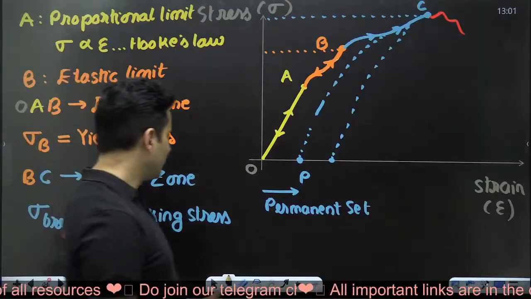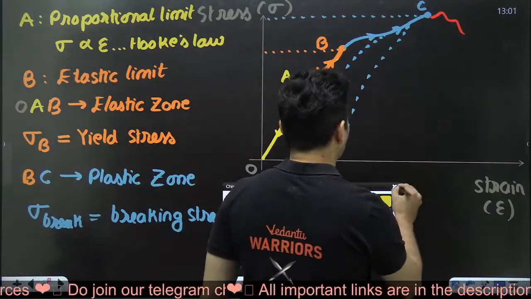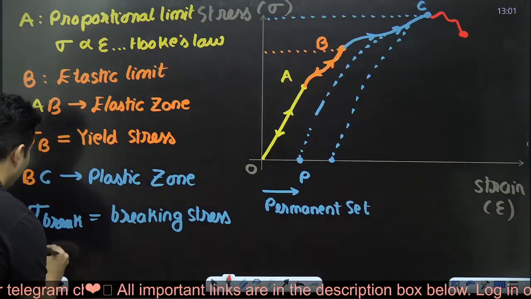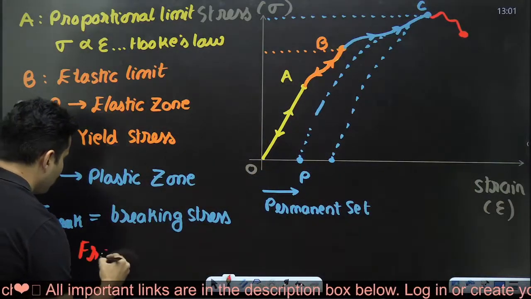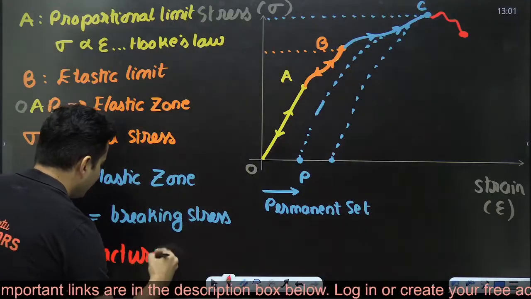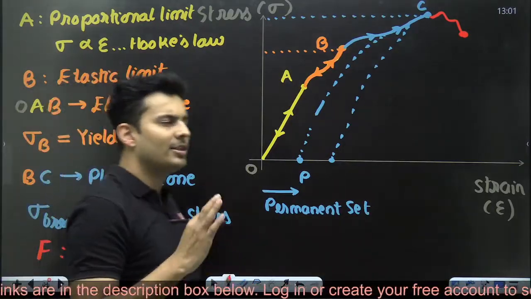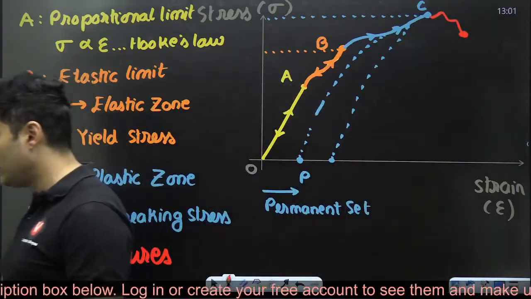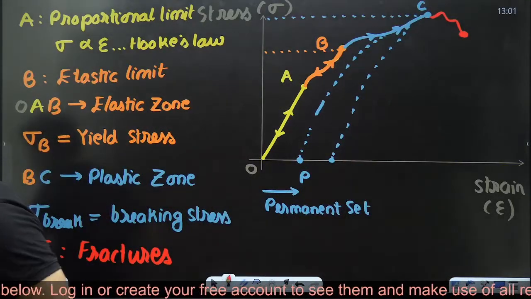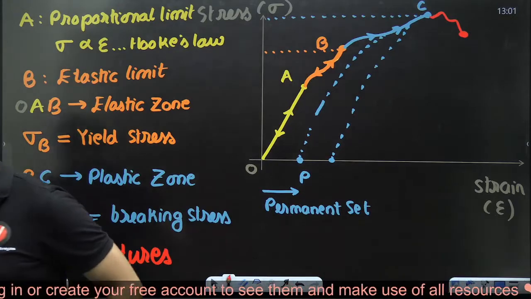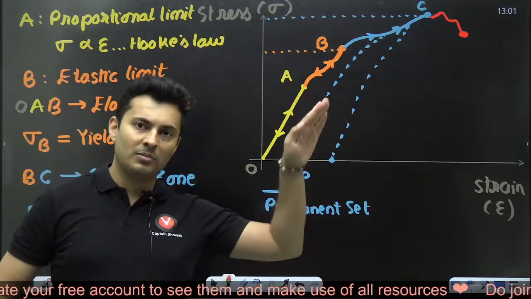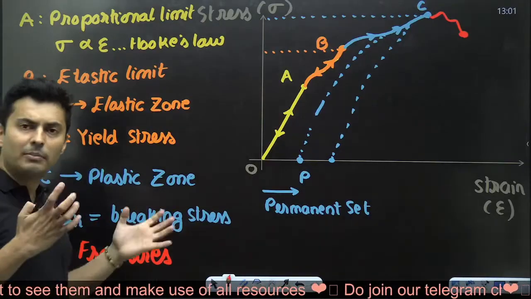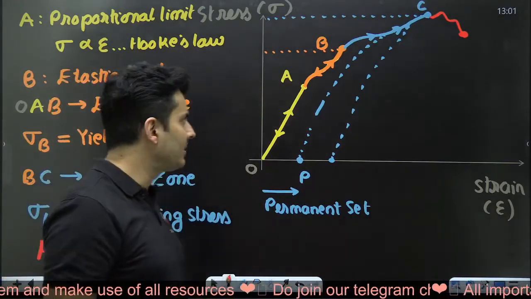Yeah. So after this, it breaks, and you will see it basically fractures. At point F, it basically fractures. So this is the stress versus strain graph, which is very, very important, which is very, very crucial. Is this clear, my dear warriors? Yeah, 2024 students also can watch this because it is a proper detailed class right from zero to hero. I have covered all the concepts over here and I have explained the major problem types which are being asked.